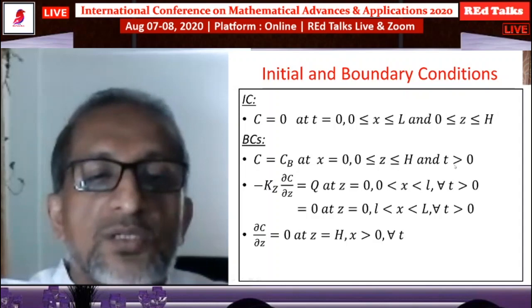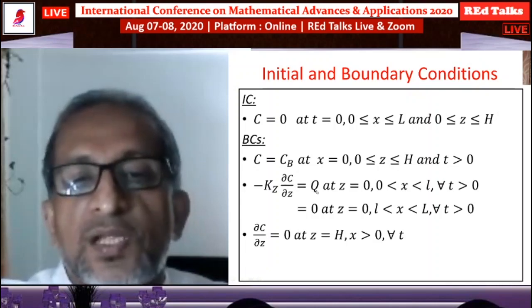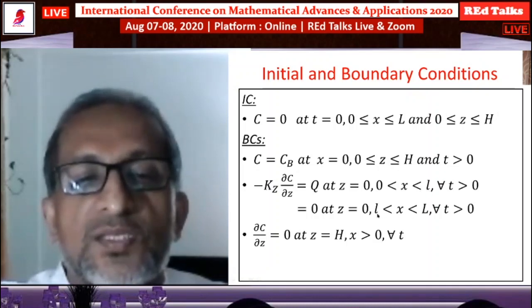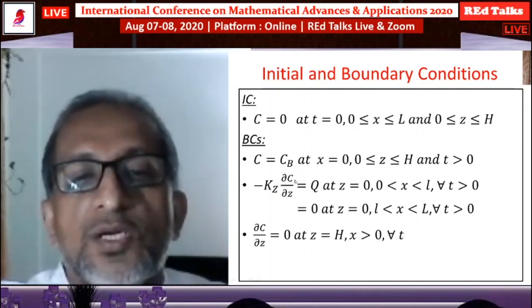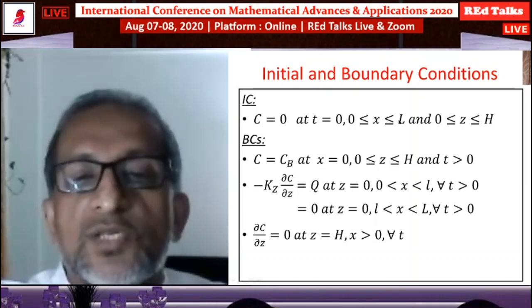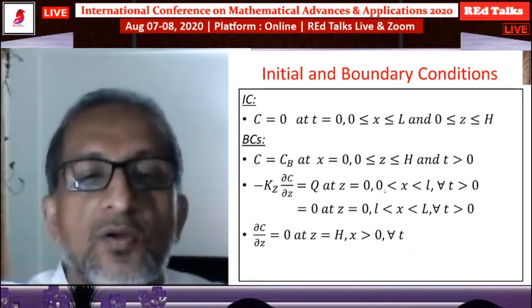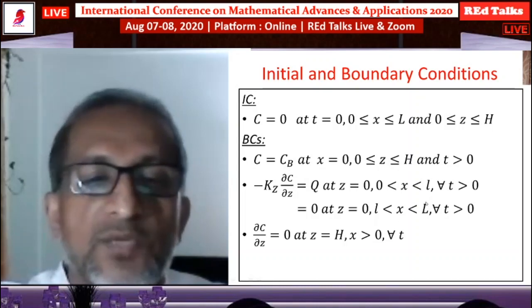And this is the emission at the ground, and it is constant, emitting at a constant rate up to the city limit. Beyond this L, up to the desired distance, this Q is 0. And we study the concentration of pollutant from 0 to capital L. Note that from 0 to L only, we have the emission, that is the city limit, and this capital L is downwind, that is, beyond the city limit we go.